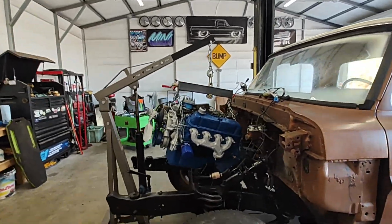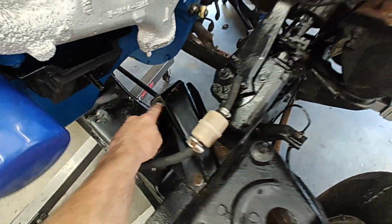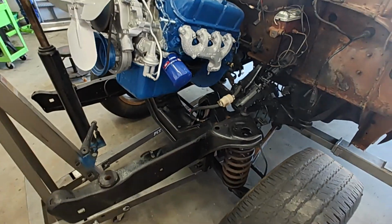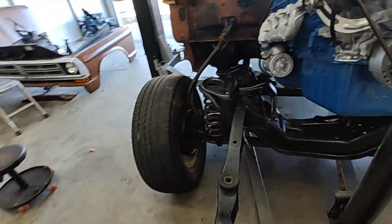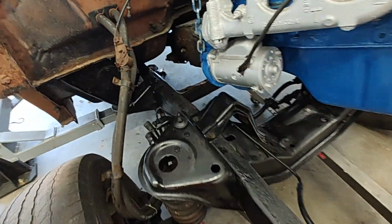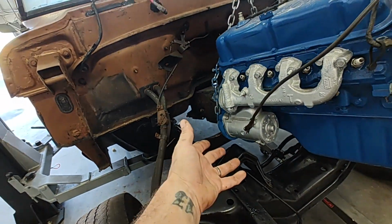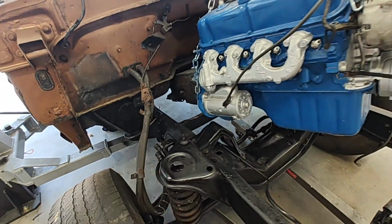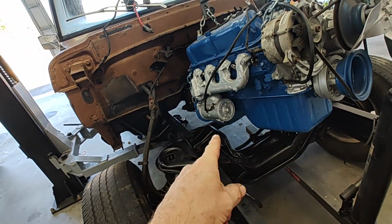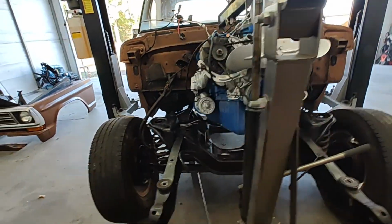All right, AutoZone just left, and we got our motor mounts in now. Right there, I've got to snug that down. We got our new perches in right here. I picked those up from eBay. The guy wanted like $290 for them. They are not new, they're used. But we haggled a little bit, and I got him down to 240, so he did knock off some money. But still, that's a lot for just those. That's crazy, but whatever, I needed them, had to get them in.